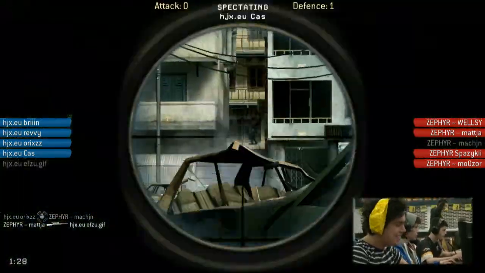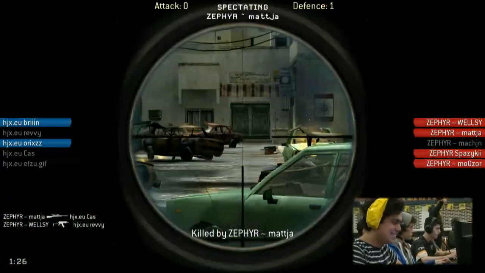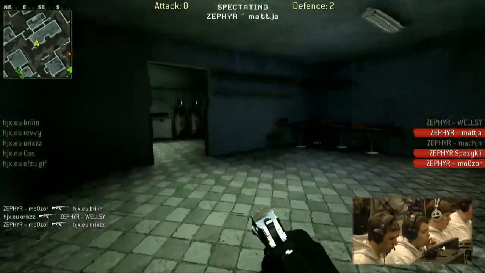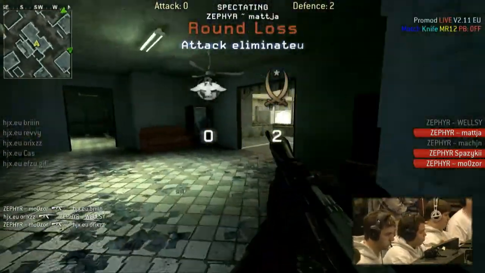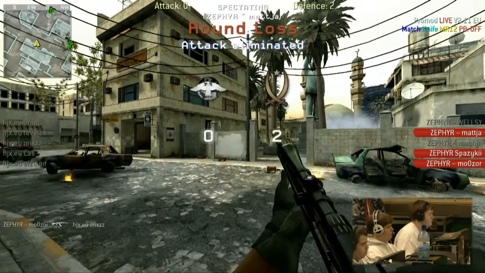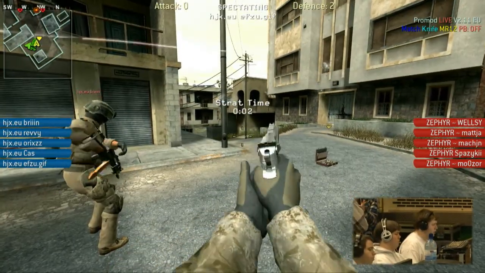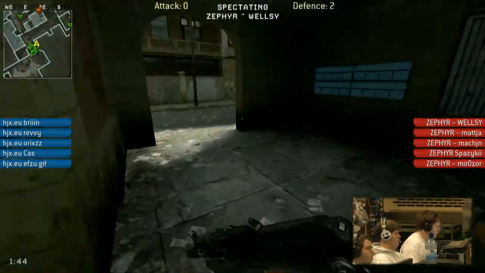Matche rings off the shot there onto FZU. Matche with another one there onto Kaz. Superb play there from Matche. Cannot believe that shot, and Zephyr running in it. And really nailing down Team HIGHJ. And I'm guessing this is exactly why they chose Strike. And it seems to be working out so well for them.